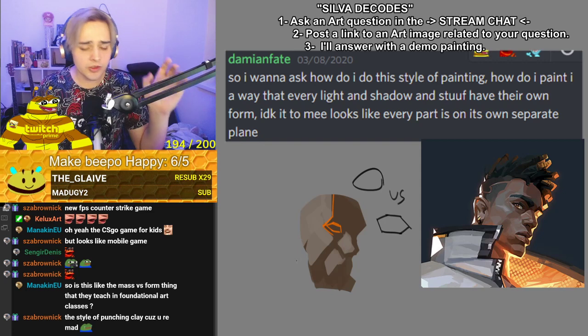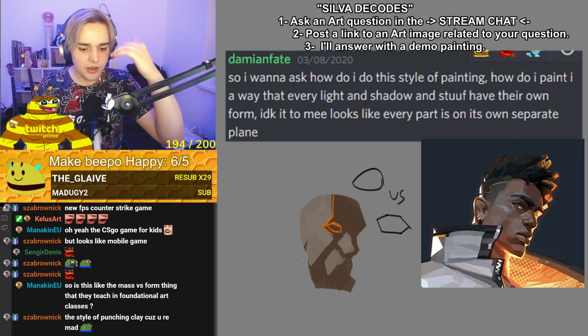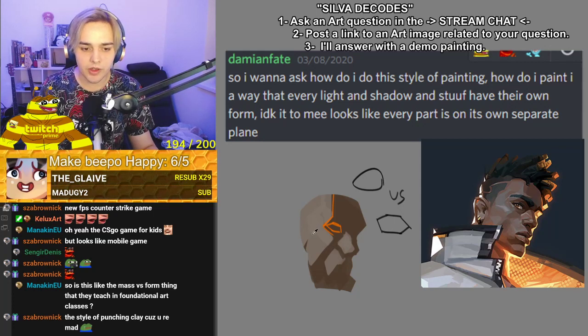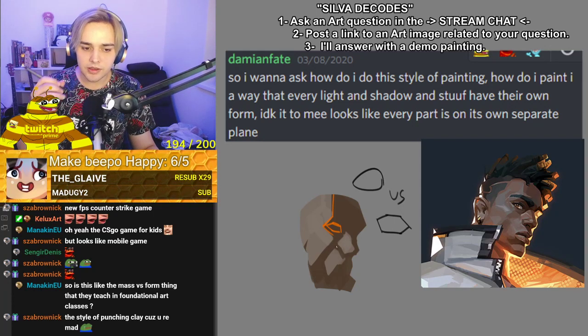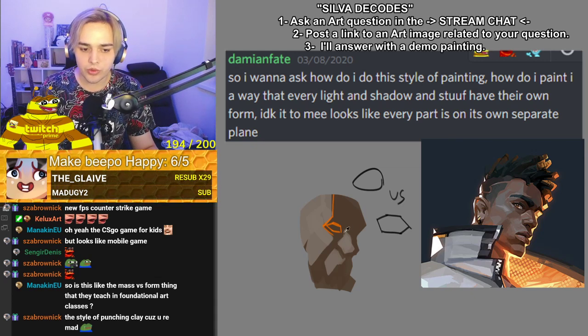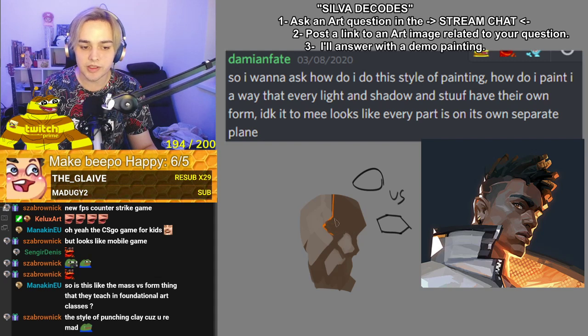So as long as you understand the surface of a face or whoever it is that you're painting, you can divide the light and shadow to your taste. Honestly, at this point, it's pretty much a your taste thing. So what I'm gonna do here is I'm gonna cover that and add more light sources to it.